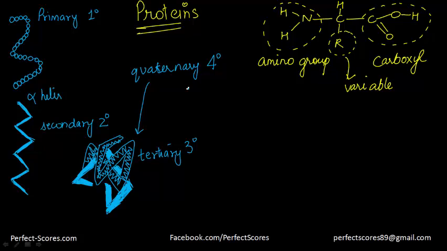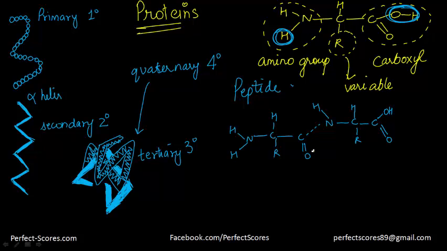So the reaction that takes place between these smaller amino acids that gives rise to these polypeptide chains is also known as a condensation reaction, and the bond that is formed is the peptide bond. Basically the reaction is between the carboxyl group of one amino acid and the hydrogen of the amino group of the next one. So let me draw that in short.